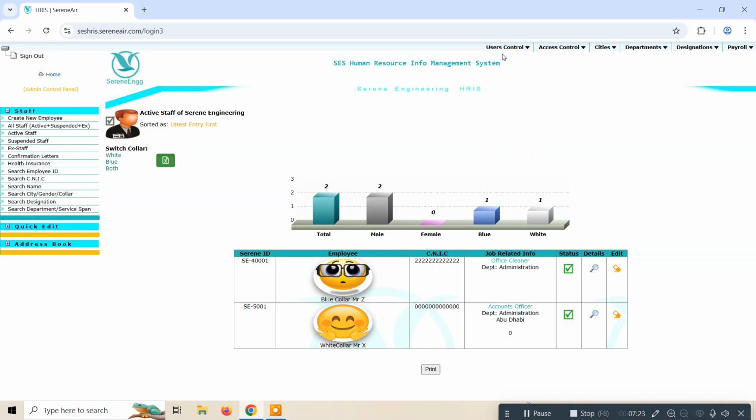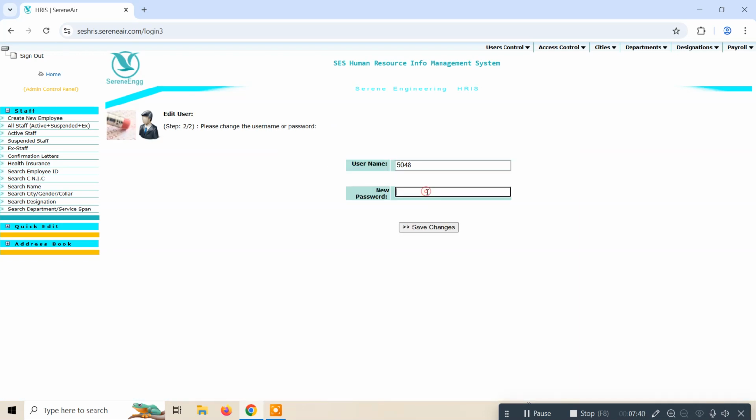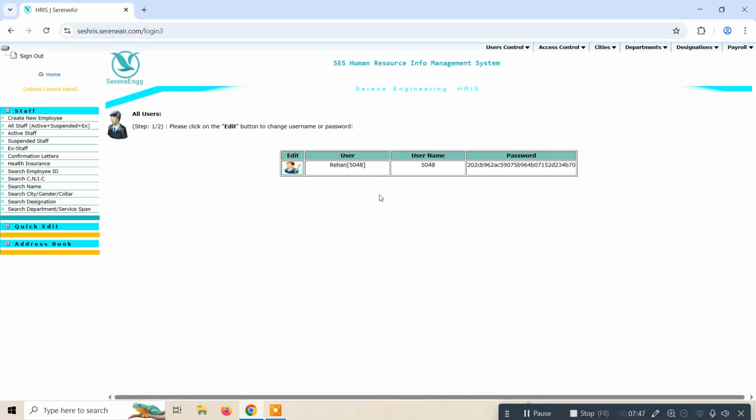Okay, on the top there are some controls that are very essential for the super administrator. What actually these are, let's see. Users control, view and edit users. From there you can see that your password is encrypted. You can edit your password, and when you're about to give a password you can give it 123 or whatever. But the good thing is that the software saves these passwords in the form of encrypted text.